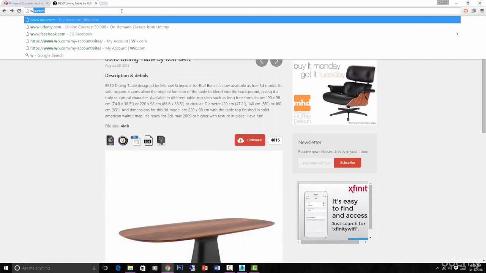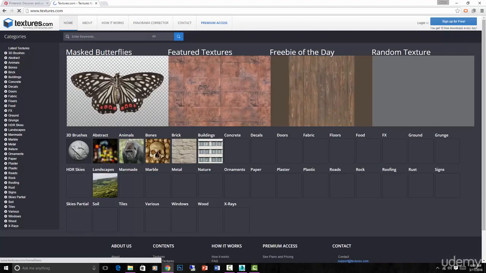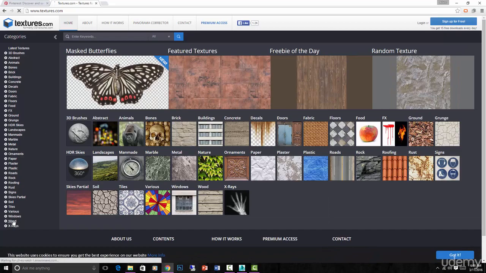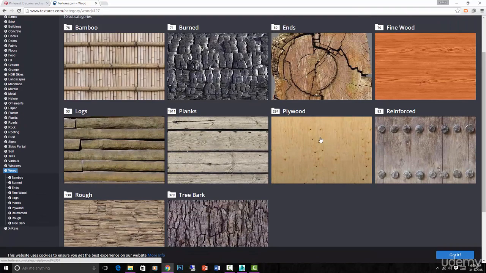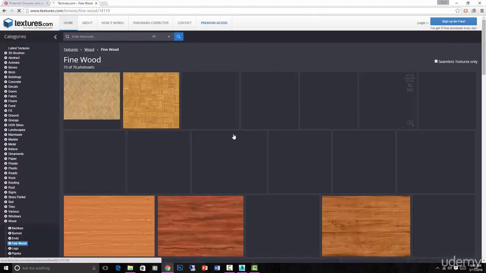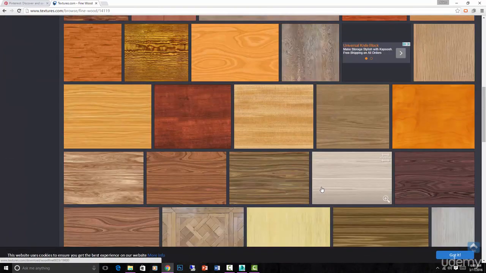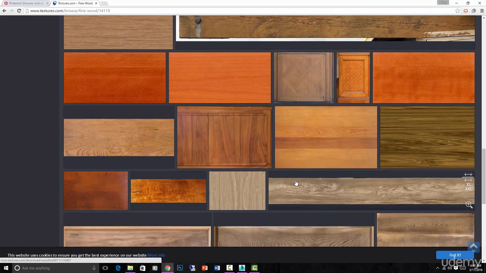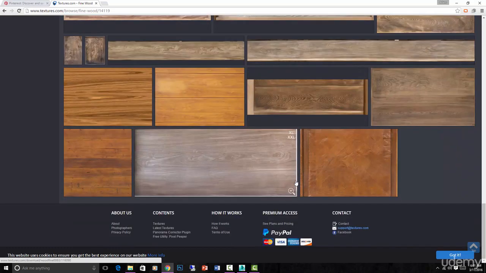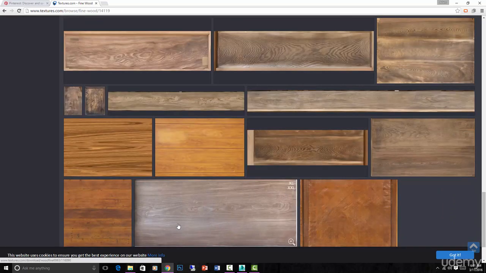And of course, I've showed you CG textures before, where there's a lot of nice maps, and you can use these. They've changed their setup a little bit so that it's not as easy to get really nice textures, but you still can get things in here. Usually fine wood is what I go to. And I gotta be honest, a lot of the textures in here aren't really that high quality for the wood in particular. I use this for everything, but the wood is not the best collection that they've got. But you could use these just for grain patterns and multiply it over your wood or whatever.